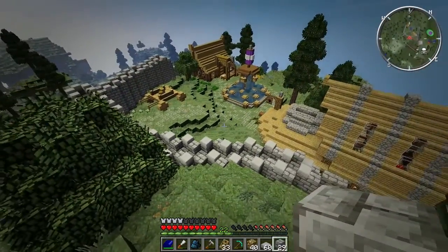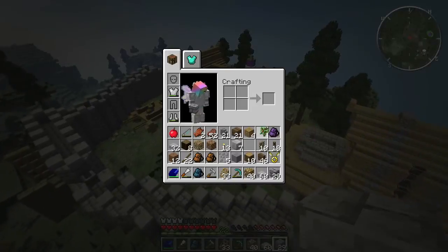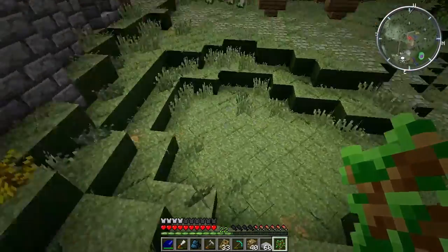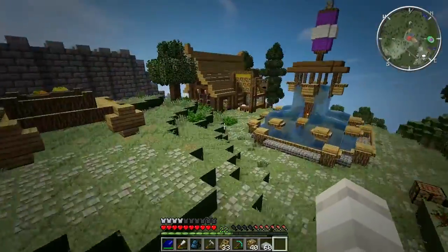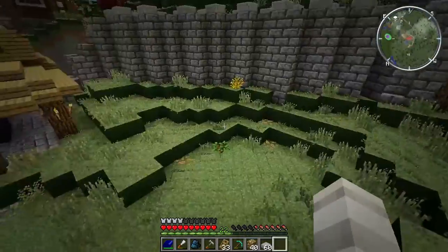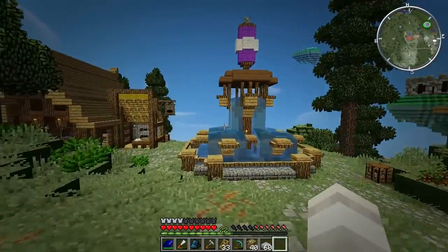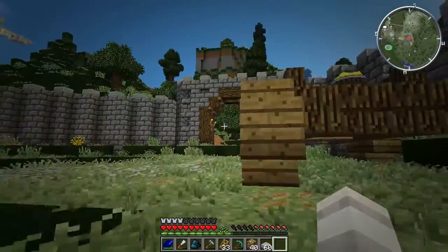But yeah, we're pretty much done here. We're gonna grow some trees. That's what we need to do. Do we have any bone meal? I don't even think we have any bone meal. Gosh darn it. Let's just drop a tree there. That'll grow eventually. I don't know what to do about trees. Well, I'll grow some trees off screen, you guys, later. But yeah, this is our walls. I think they came out pretty good.